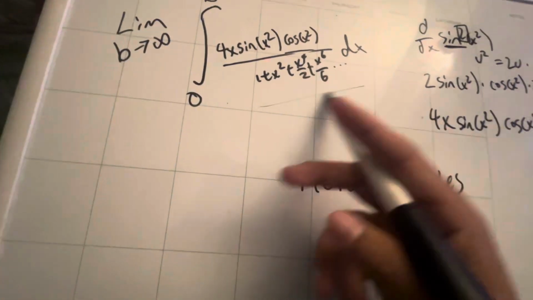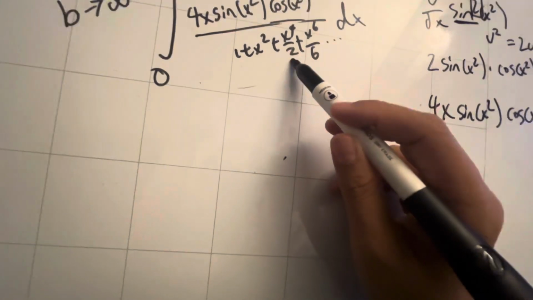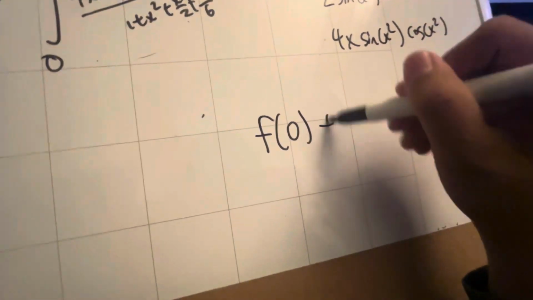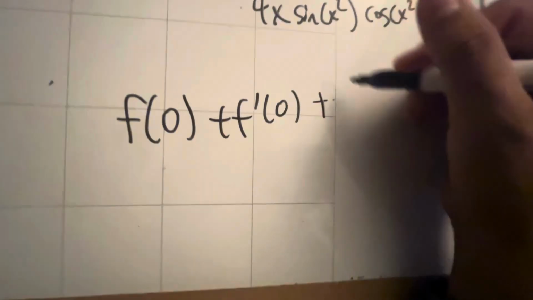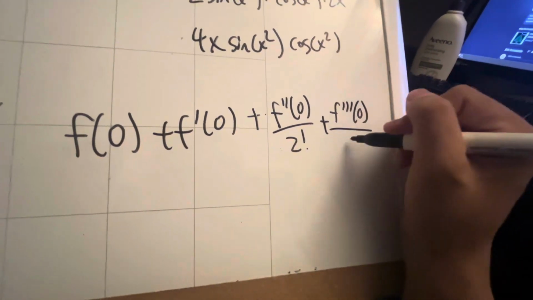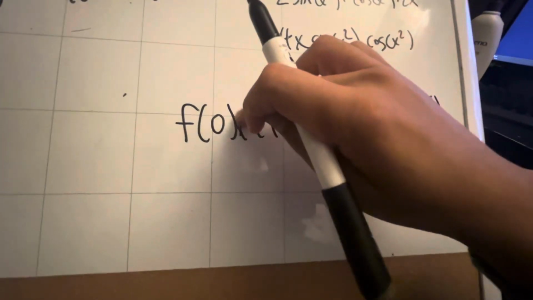That is a series that creates a polynomial function. Let's look at the pattern and find a general rule for it. So we got 1 plus x squared plus x to the 4 plus x to the 6. And notice the exponents 2 and 6. Remember that a Maclaurin series is f of 0 plus f prime of 0 plus f double prime of 0 over 2 factorial, and so on. And then you need x to the 4th. Oh, no, oops, you need x. Don't need x here.